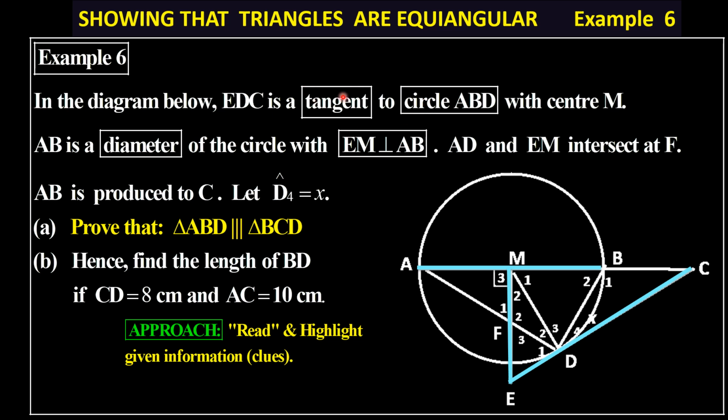So it's important here that you read your question. EDC is a tangent, so obviously you'll have to use some tangent concepts there, tangent theorem. And there you got a circle, so you need to know your circle theorems as well. M is a center, so AM is a radius, MB is a radius, and MD is a radius. So you've got a number of radii there. And AB is a diameter, so there's a reason why it's stated as a diameter. You can get something there. And EM is perpendicular, so we know that angle there has to be 90. On the next slide, we'll show you how to do the solution. But you have a chance here to also try it on your own.